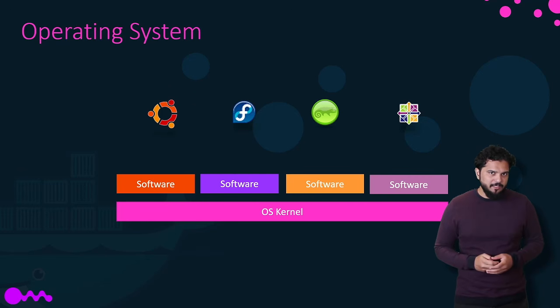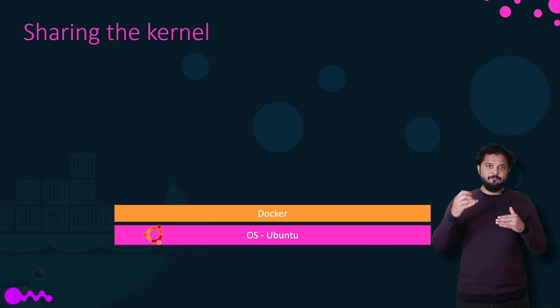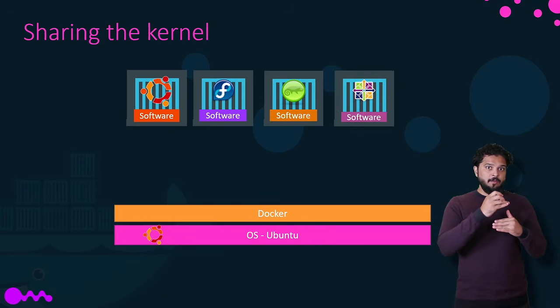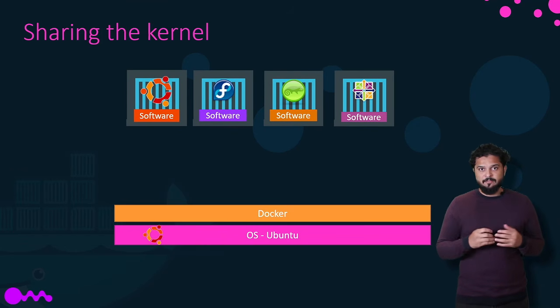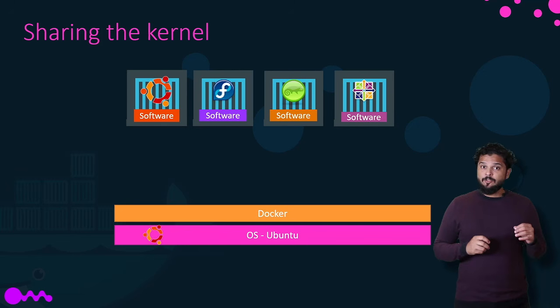So what does that actually mean, sharing the kernel? Let's say we have a system with an Ubuntu OS with Docker installed on it. Docker can run any flavor of OS on top of it as long as they are all based on the same kernel, in this case, Linux. If the underlying OS is Ubuntu, Docker can run a container based on another distribution like Debian, Fedora, SUSE, or CentOS. Each Docker container only has the additional software that we just talked about in the previous slide that makes these operating systems different, and Docker utilizes the underlying kernel of the Docker host, which works with all OSs above.